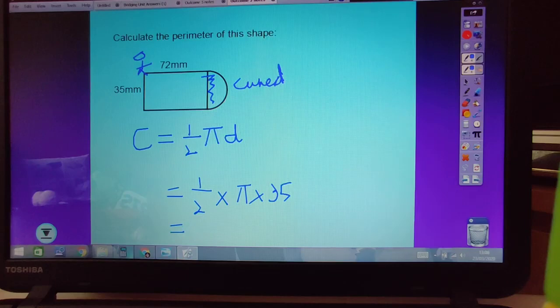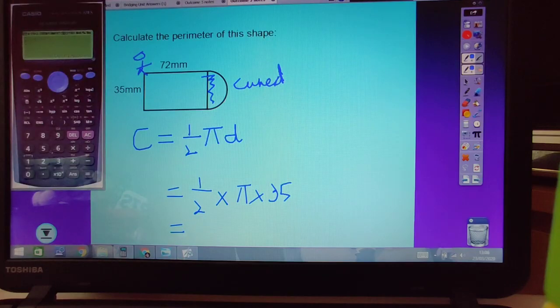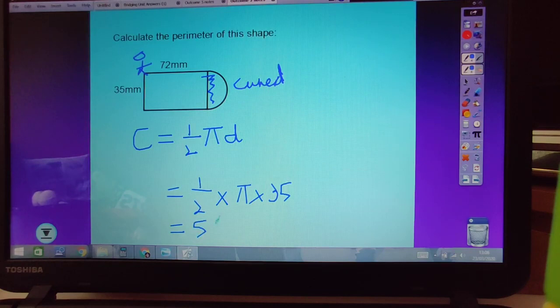And popping that in the calculator, it's up to you whether you're doing a half as a fraction, a half using divide, or 0.5. They're all the same thing. Again, shift science button to get pi, 35 tells us that the circumference of that circle, the half circle, is 54.98 when we round.